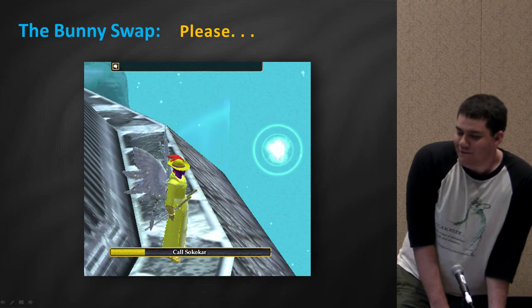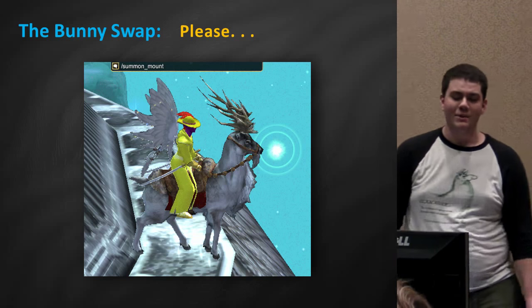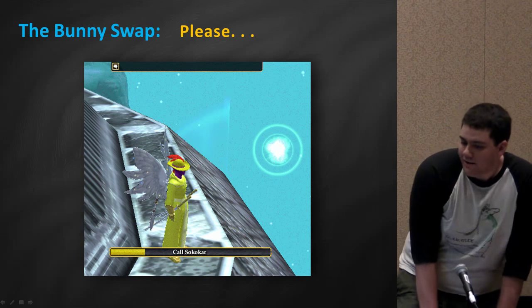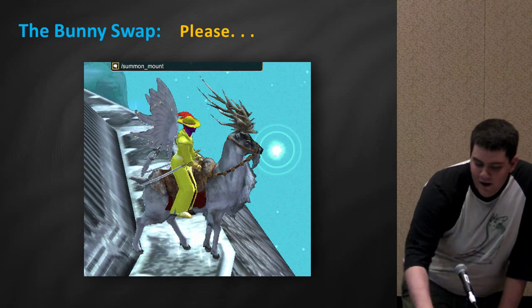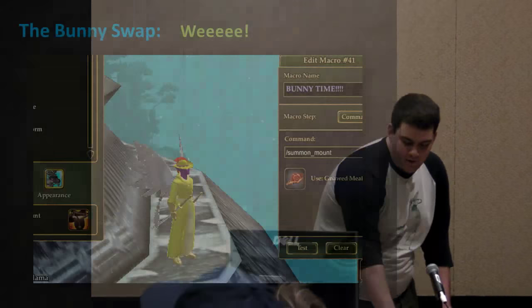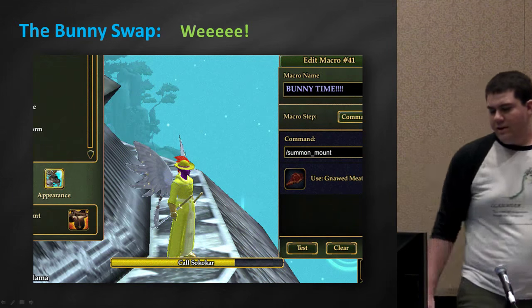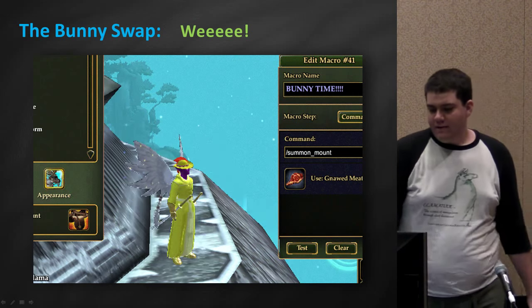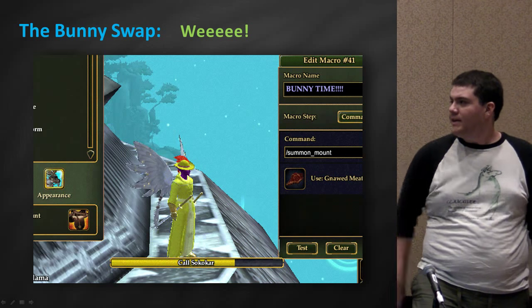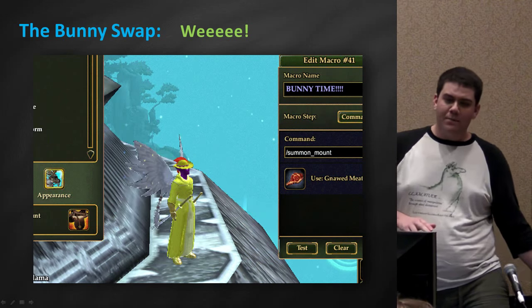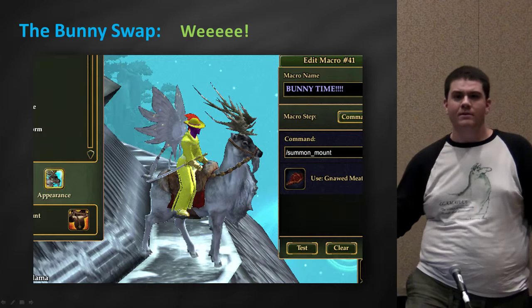So sure enough, it works exactly like the button in the UI right there. It's summoning a mount if I don't have one, and it's canceling it if I already have one up. All right, so I got that. So now I know, before I use the button mount, I need to use this command to cancel the mount I already had up. So I do that, and sure enough, it works. Everything is gravy right now. I have my one macro on the right, which is canceling the reindeer and loading up the bunny, but I still have to hit that button twice to go back to my flyer mount.